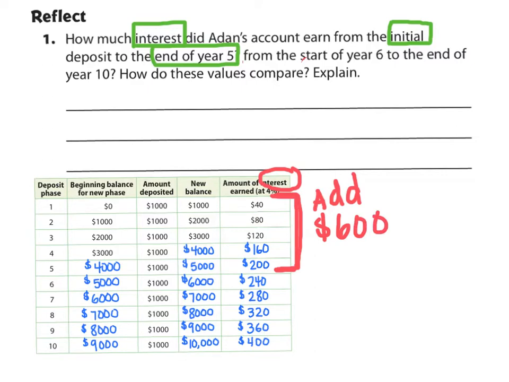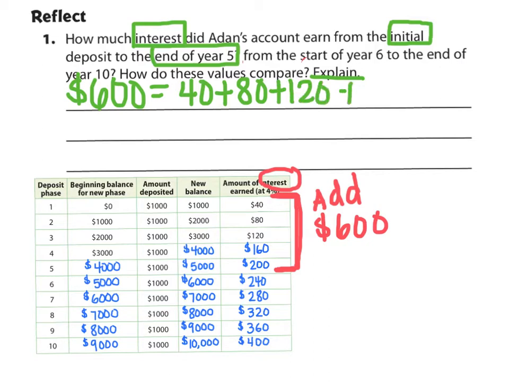So my first answer, I'm going to say that in 5 years, Aiden has earned $600, and it also says explain. So I'm just going to write in the numbers that I added on my calculator. 40 plus 80 plus 120 plus 160 plus 200. And that would be good enough to explain. Whatever you type in your calculator explains how you got your answer. Okay, remember we said there's more than one question mark, so we need to keep reading.